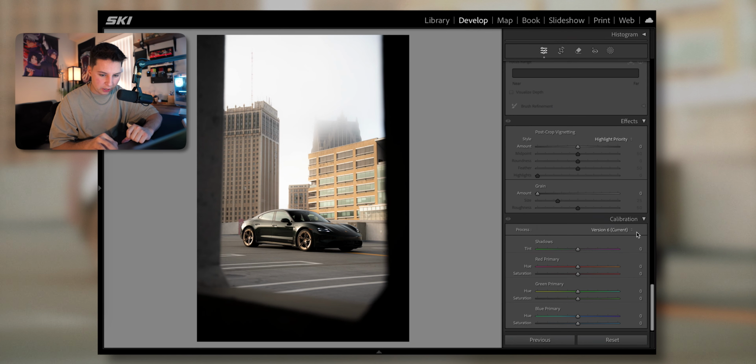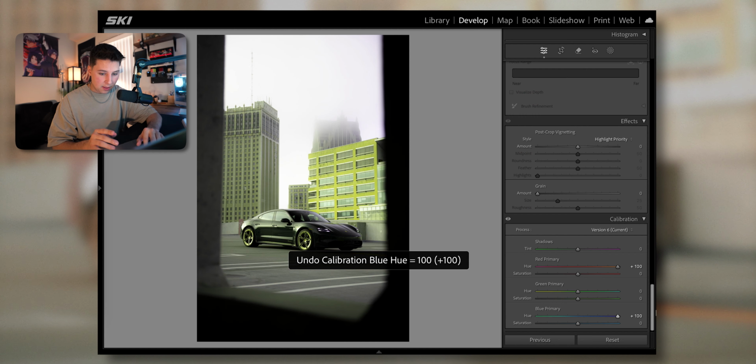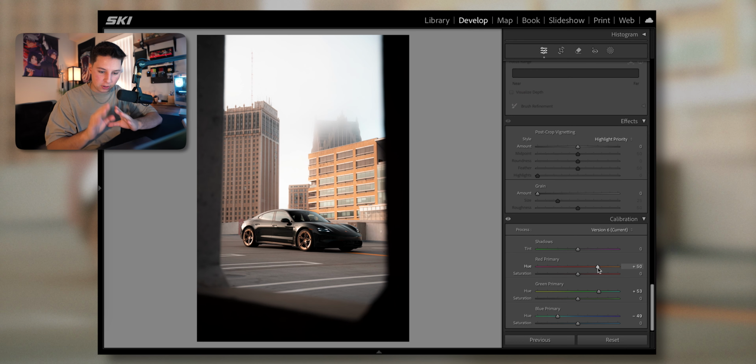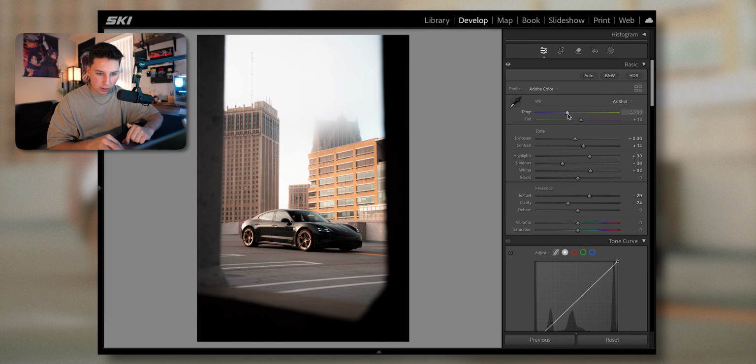And then the next thing that I do personally is I go down to the very bottom into calibration. And this is a bit of a weird thing. If you've ever messed with calibration, it messes up your colors a lot. But what I found, which works for me very well, is I'll go to my blue primary, halve it there, go to my green, halve it, and then my red and halve it. And then it creates a little bit more red in the oranges. It makes my browns more of an orange, and it creates the colors that I like. So after I do that, I'll go back to the top, and then I'll mess around with my white balance and find that sweet spot with those colors.